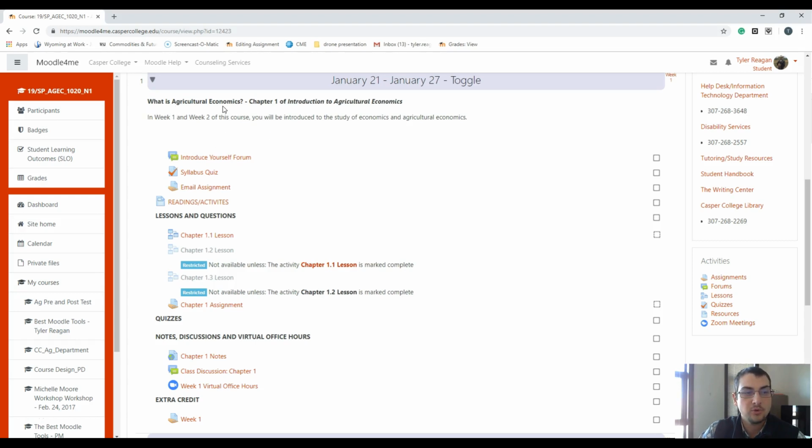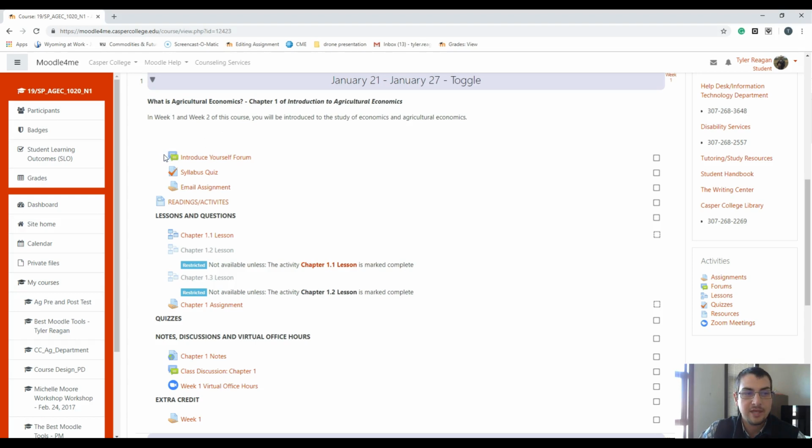And then as you open up the weeks, we're going to see exactly which chapter we're covering each one of those weeks. So be careful and watch which chapter we're covering, because we might cover chapter 1 and then skip directly to chapter 3 or chapter 4. So just look right there and be cognizant of which chapter we're going to be covering. Each week is going to be laid out the same.